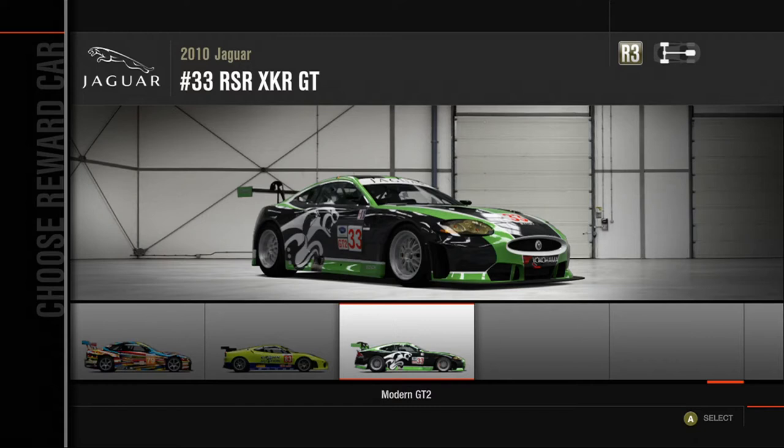The guide I'm using says that this might have been removed. I guess not from my edition. But it looks like I don't have the two DLC cars. A Lamborghini Gallardo and Ferrari 458, yeah. So I don't think it matters which one we get right now. So let's go for the purdy BMW here.